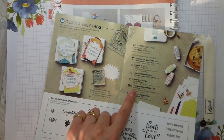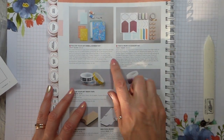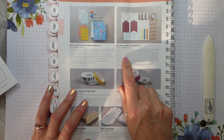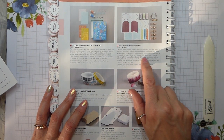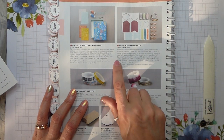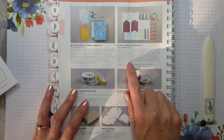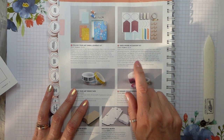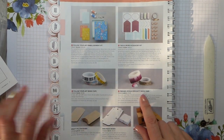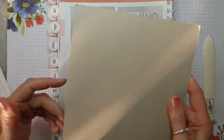So here it's just got that it includes 10 bases, 10 layers, twine, washi tape and clips. And in the big catalogue, it says that it's 10 tag bases, 5 each of 2 designs, 10 layering tags, 5 of 2 designs, thick baker's twine, 3 yards each of Blackberry Bliss, Granny Apple Green, Terracotta Tile, copper washi tape, which is fantastic, and there's 5 yards of that, 10 copper library clips. We've had library clips before, but these are copper, and then it gives you the dimensions and lists the colours as always.